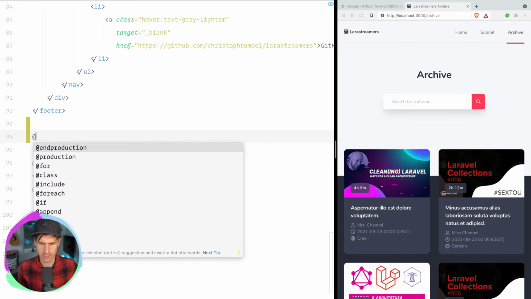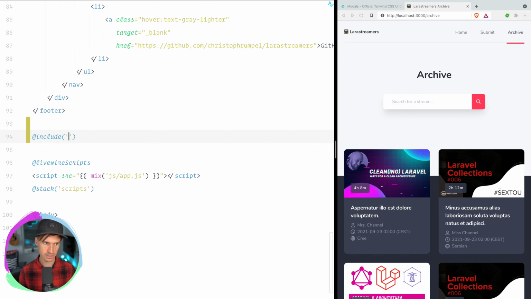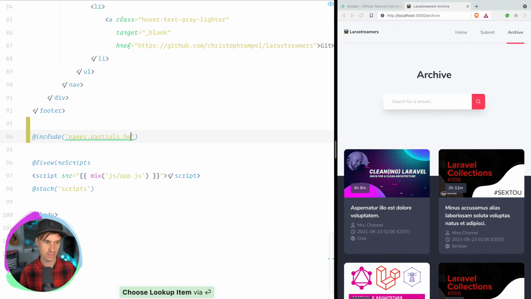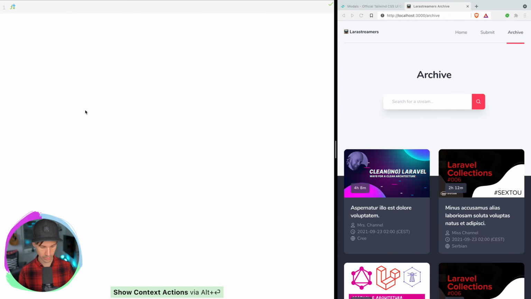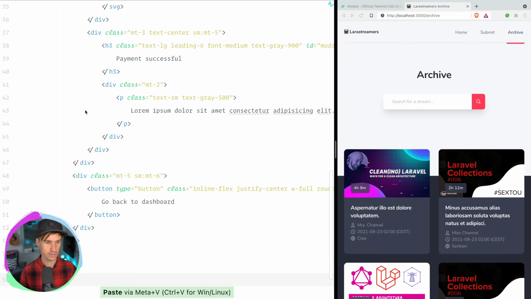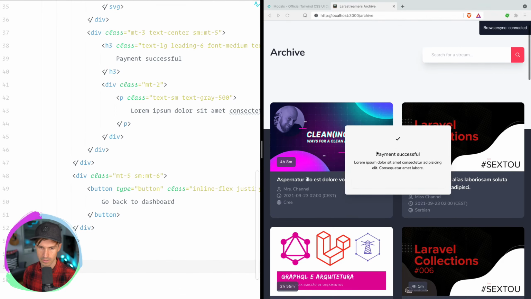Okay, I think this could be an include, and inside this include, we are then having our Livewire component, because there's a Livewire component responsible for this. So let's include, I think this is going to be a partial, and that's called partial submits. And we don't have this, but we can create it with the Laravel Idea plugin. Okay, now we're adding this, and so this means I think we should see a modal already when we refresh this. And we do.